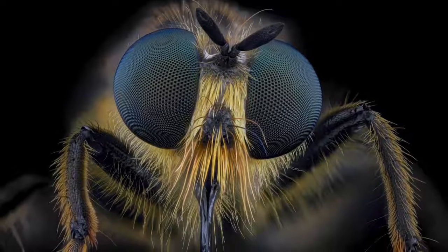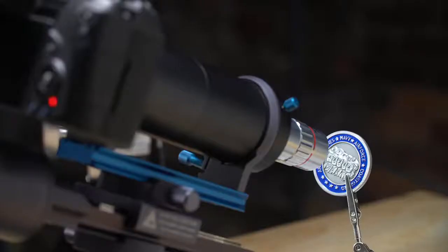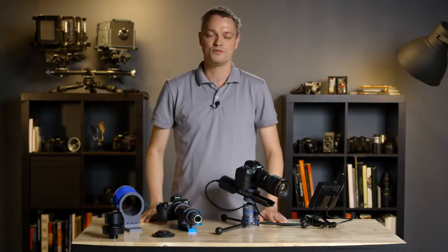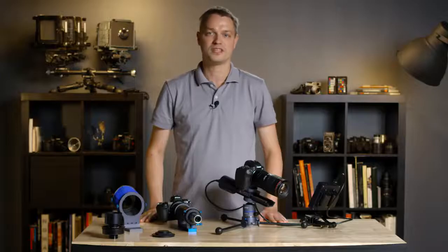To achieve these enormous magnification factors, we must often use microscope lenses, which have fixed magnification factors and longer working distances. The longer working distance allows you to light the subject properly. The NovoFlex Microtube allows infinity-corrected microscope lenses to be used on cameras up to full-frame 35mm sensor sizes, enabling the Castel Micro to capture extreme magnification images using focus stacking.